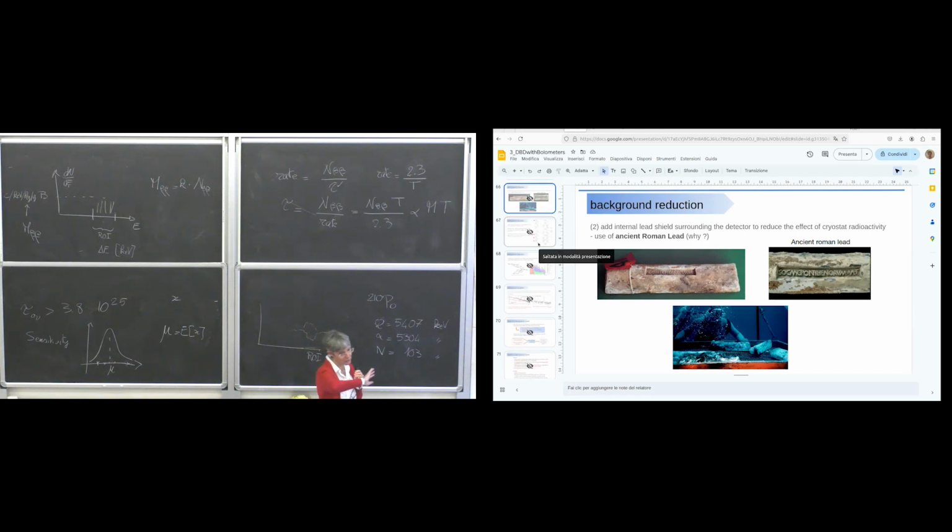Most people are convinced that the reason is because it was underwater. No, because it is true that water can shield, but the problem is that lead is not activated. And then, in any case, lead comes from an ore and a mine, and so it was already shielded. So you don't really have a gain from that point of view.